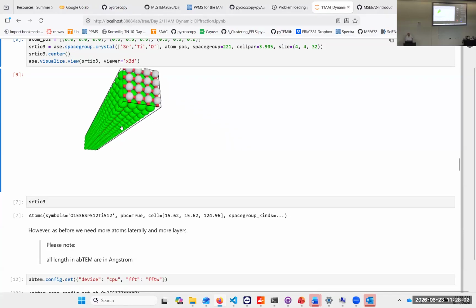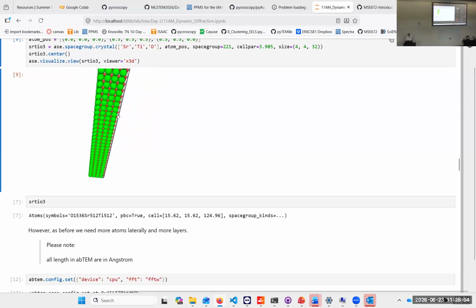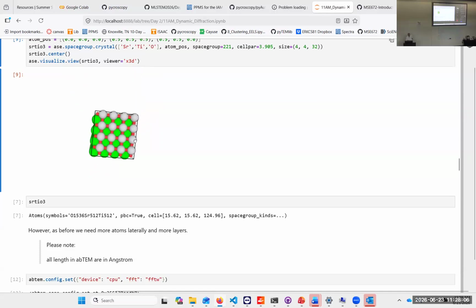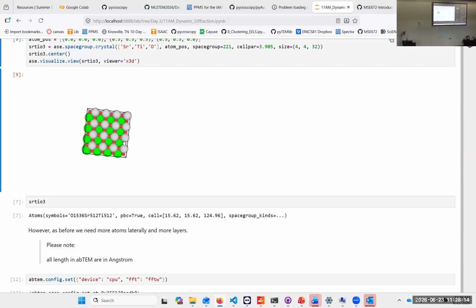So this is our strontium titanate. We have the different layers here. And that is what we want to do. So we have X and Y direction relatively small, and then we have a relatively thick sample location. The X and Y direction gives us the resolution in Fourier space, and the depth gives us the depth dependence of what's going on. We saw our pendula swing backwards and forwards.